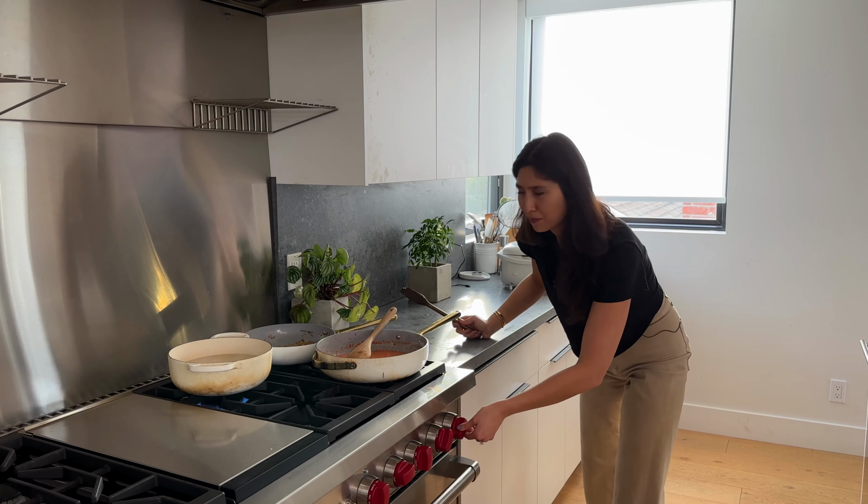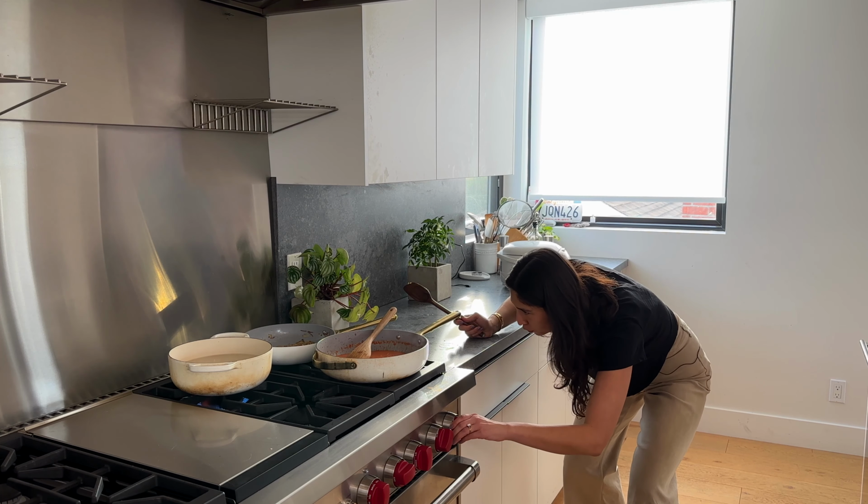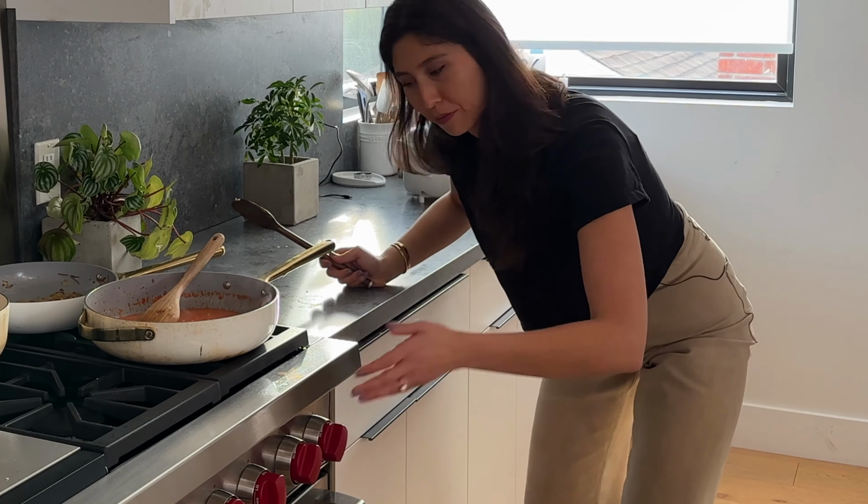Delicious. Does anyone else get confused by which handle goes with which burner on their stove? I forget which is which, so I have to look.